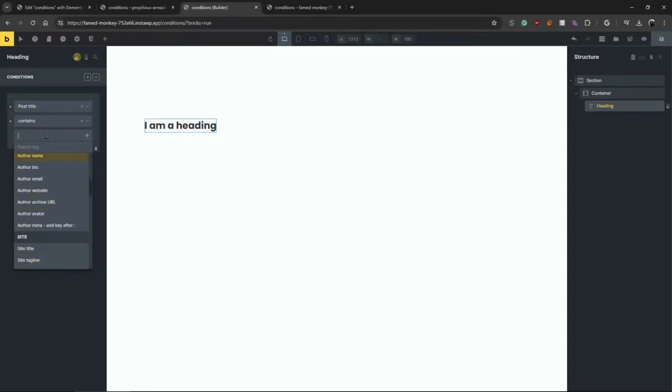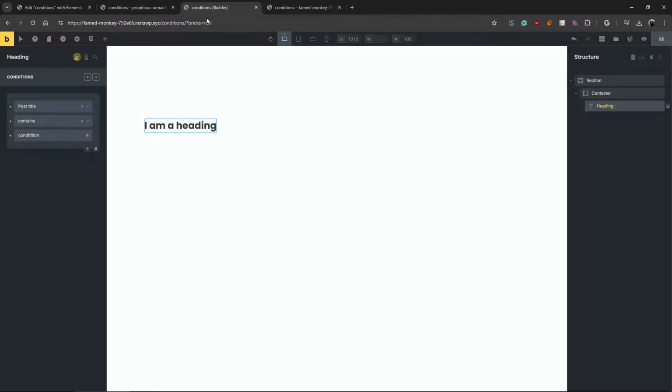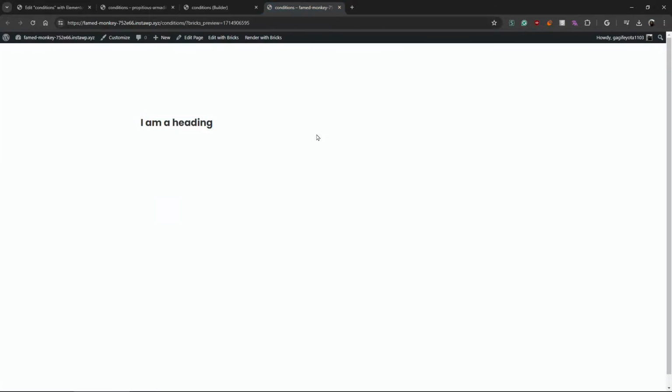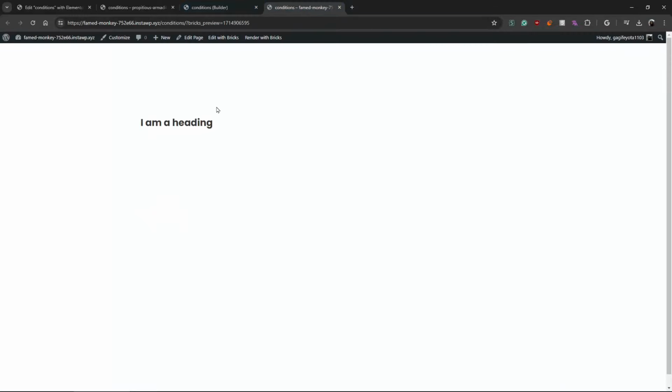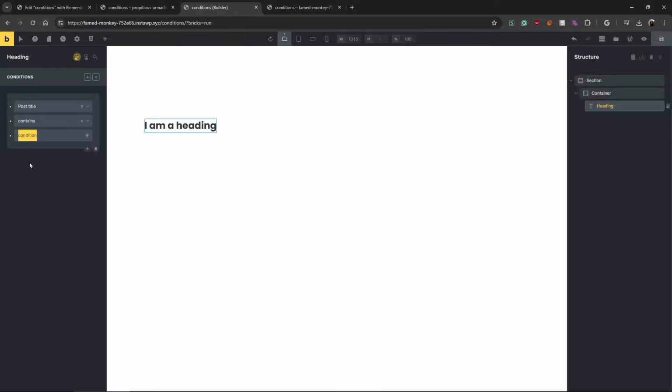Lots of options dynamically, or we can make it static, like "condition". This is saying if the post title or page title contains "condition", this string matches. It doesn't have the S, but it still contains it, right? This can be a dynamic match too. I use it all the time. So I wrote "condition". Okay. Oops. Refresh. Okay, so it is dynamically checking the title with my string. This string can be short like this, or it can be long, it doesn't matter, but it matches part of the title.